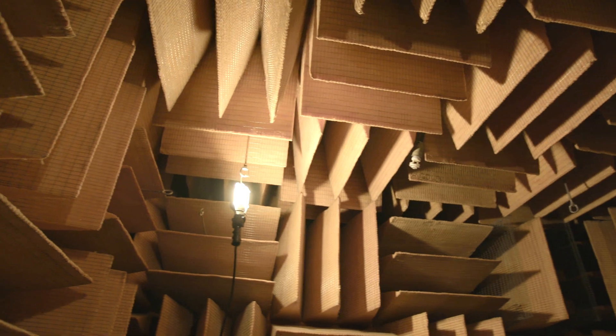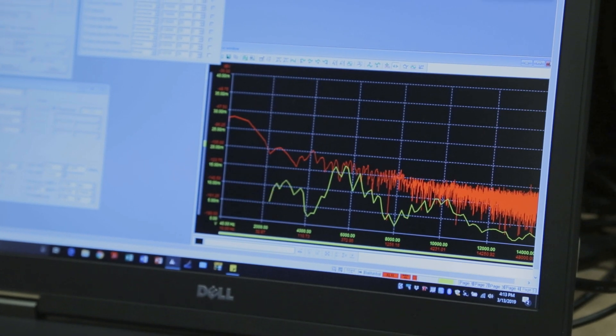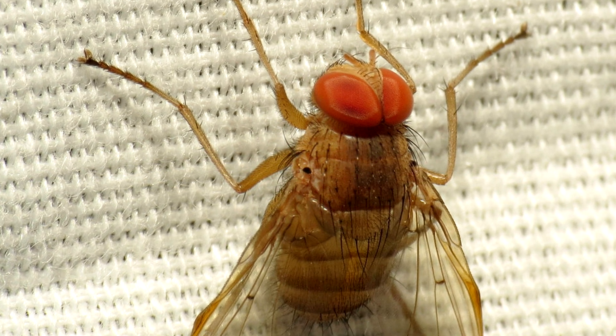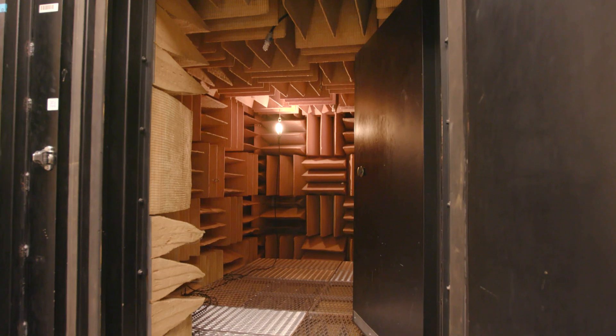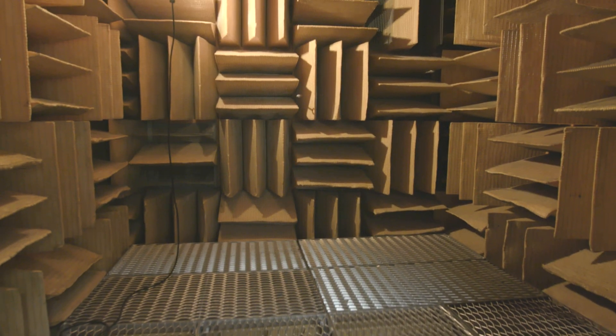The work that we do is really focused on the reception of sound. That allows us to do two things: get very accurate measurements for very sensitive devices, and measure the energy of a source to characterize how strong it is and how directional it is. This work was actually inspired by a species of fly known as the Ormia ocracea. We realized it did not use two decoupled ears like a person does — it has a structure that rocks back and forth like a teeter-totter, with an inherently directional response to sound. We mimicked that and made a microphone based on this principle, starting with a simple controlled environment like the anechoic chamber to study and quantify the device.